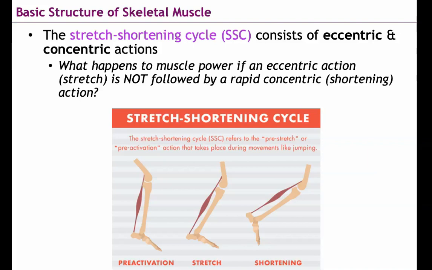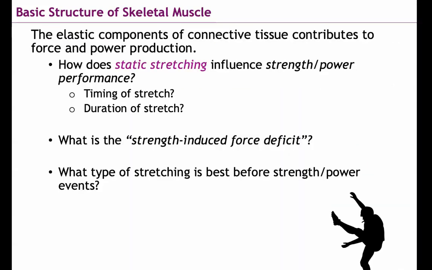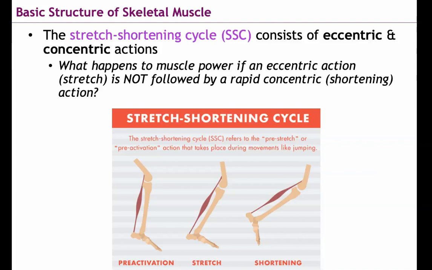And then we can think about it like a rubber band. That's another good way to think about it. When you stretch a rubber band, it's going to stretch really far, and then once you release it, it's going to snap back. Our muscles act very similar to a rubber band. But what happens when you stretch a rubber band too far and don't release it? Well, all of that energy isn't released and that rubber band stretches, and it doesn't recoil as quickly. And that's kind of what we're about to talk about when we get into the stretch-induced force deficit on the next slide.